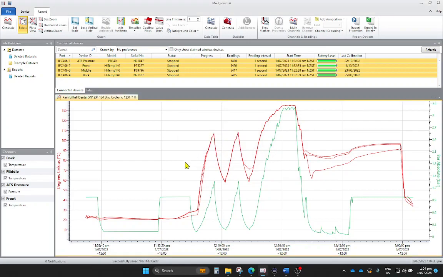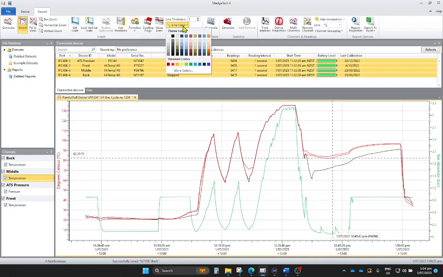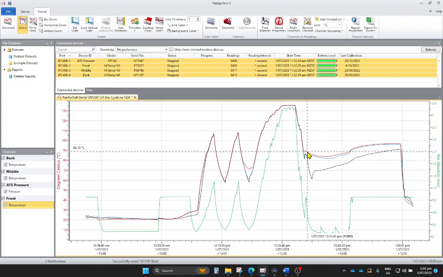Okay, so if we come over here, you'll see I've selected this graph because it's the easiest one to select, and that up here shows us is the back. We always use black for our back probe, but you could use whatever color you want, but just be consistent is my advice. The middle we always use is blue, so we'll select the blue here, and the other one we can leave as red, which is by the probe. Okay, the pressure comes in as green automatically because that's what we've got set in our preferences.